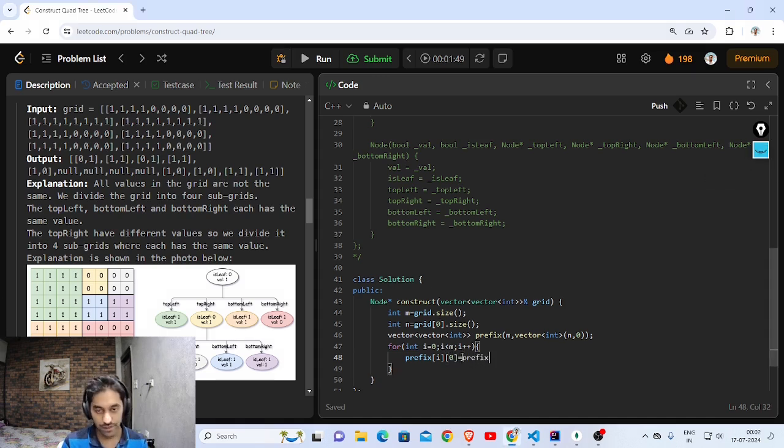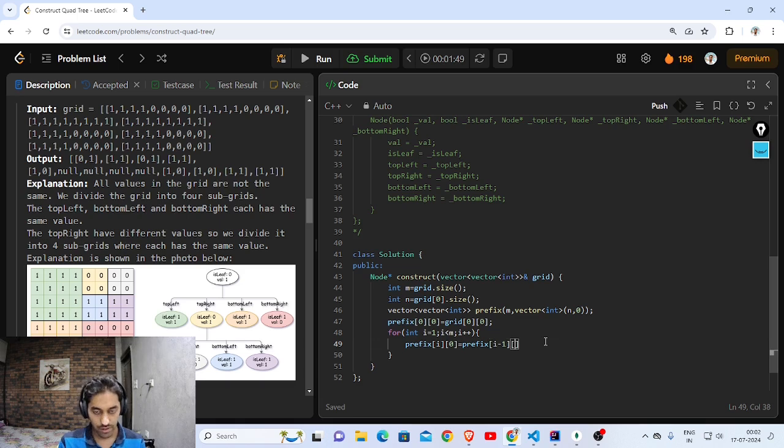Here prefix of i minus 1, or let me do that from first, and I'll initialize the first row, first value to be grid value, grid 0 0. Alright, and now I'll use that and the current grid value. Now this will create my first row.